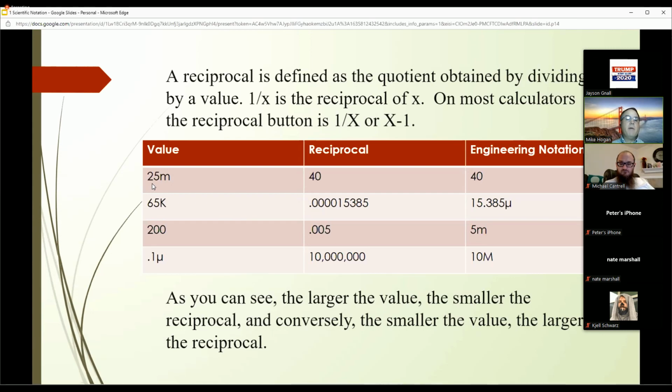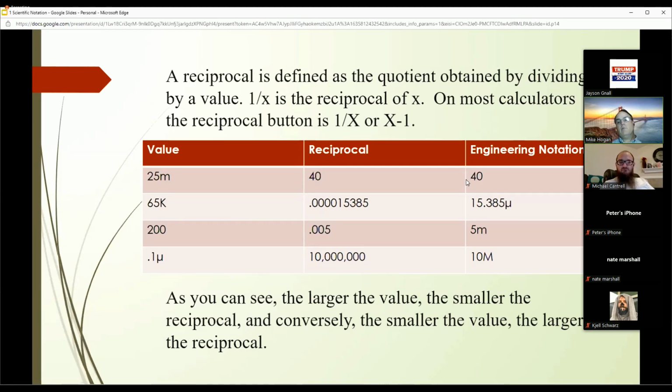To think about how the math works, 25 milli, we're talking about moving this decimal 3 places. Milli was times 10 to the negative third, right? So 1, 2, 3. So think about dividing 1 by 0.025. We know if we divided 1 by 0.25, we would get 4, right? So if I divide 1 by 0.025, that makes sense that I would get 40, right?